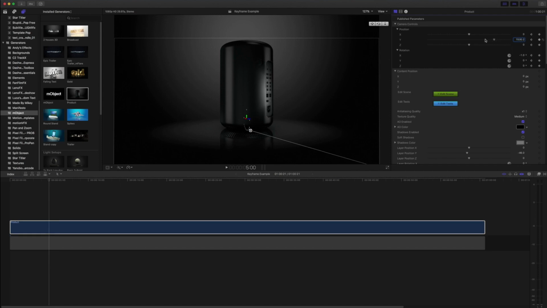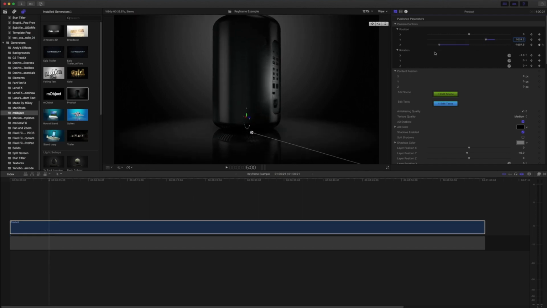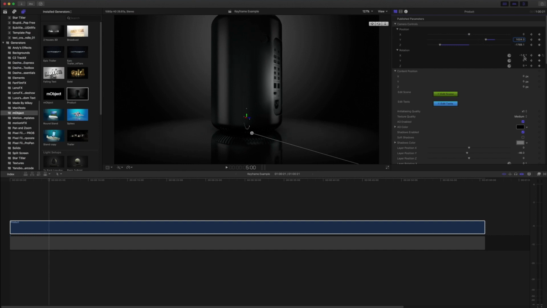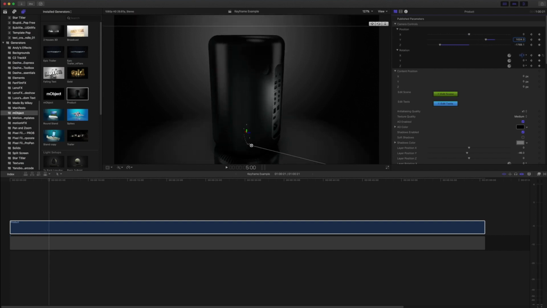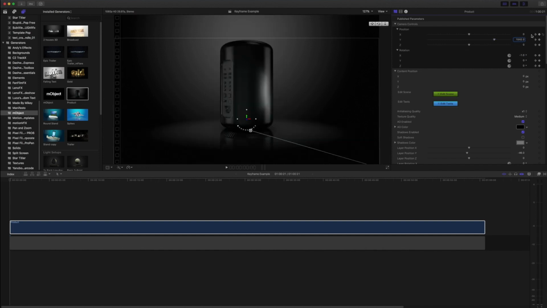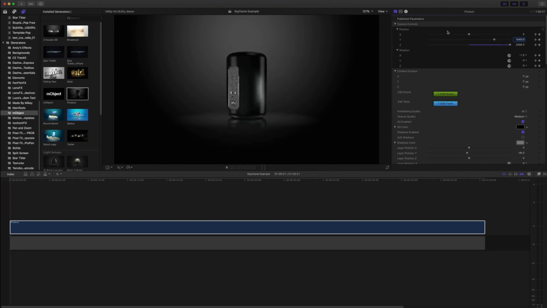We're going to move the camera around a little bit, so let's zoom it in. I'll leave X alone there. Tilt it up, kind of a nice tilt. Bring it back down a little bit. Go back to our first keyframe, the beginning of the timeline, and I'm just going to zoom out. So we'll play that here.